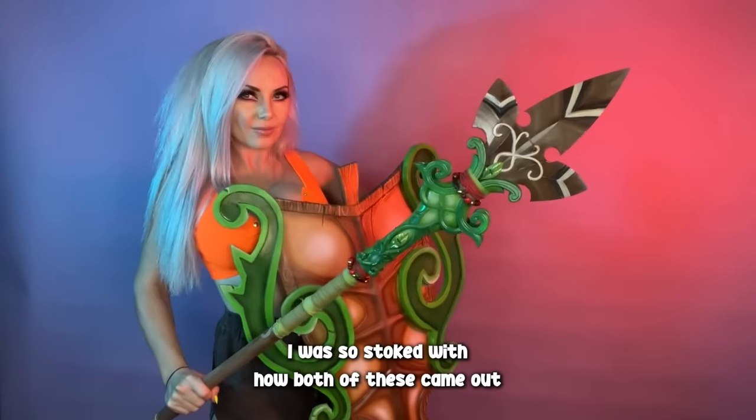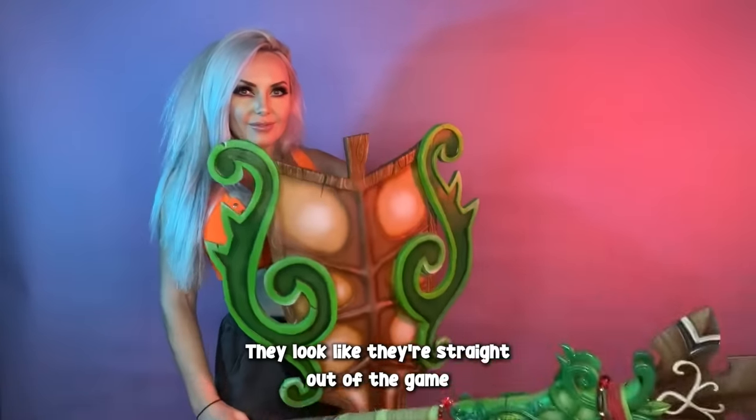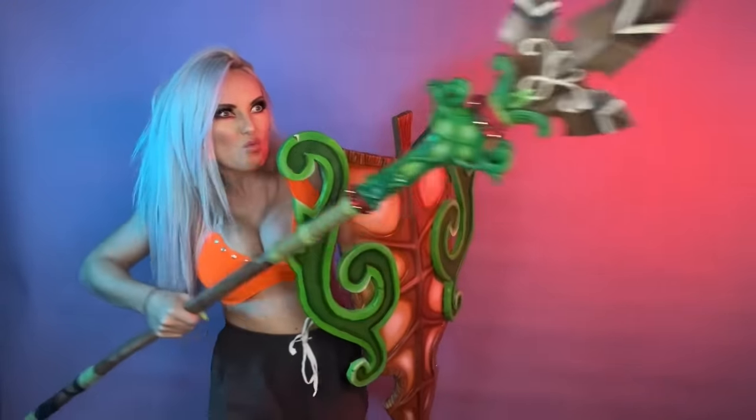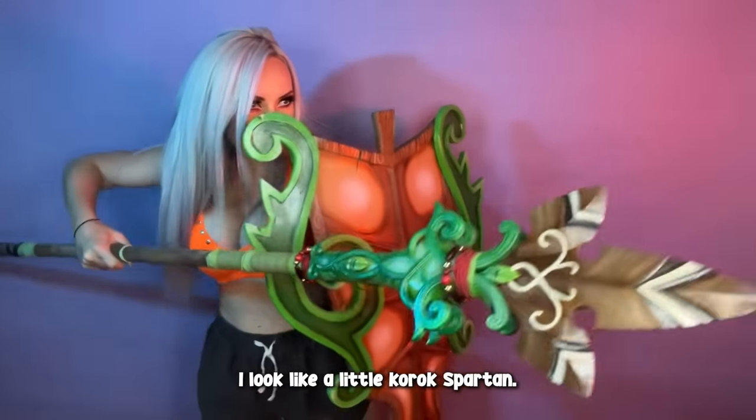I was so stoked with how both of these came out because they look cartoony. They look like they're straight out of the game. And they're lightweight and I'm able to do tricks! Look at me! I look like a little Korok Spartan.